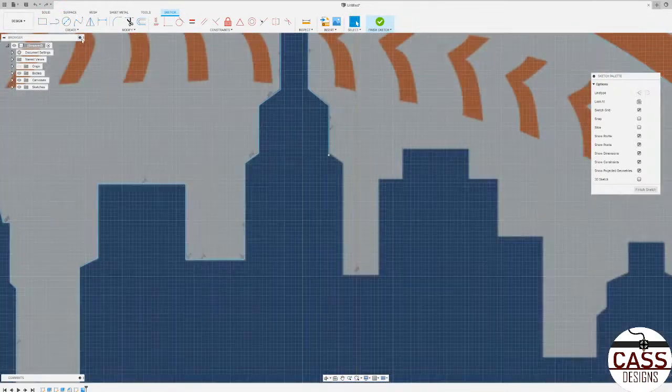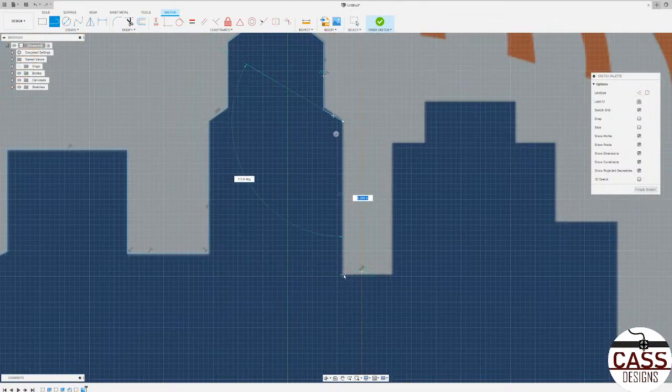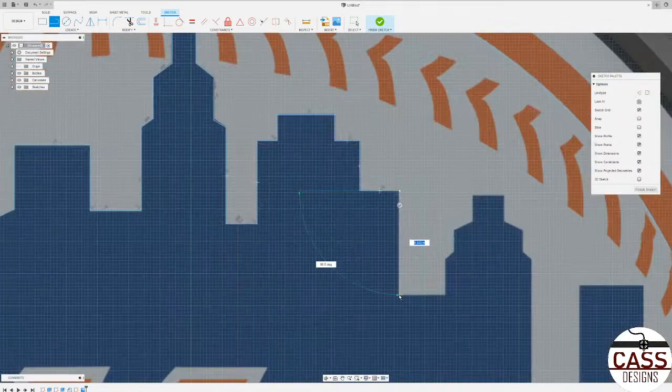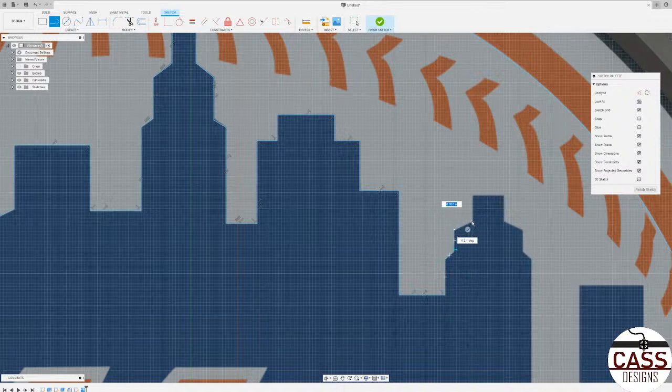Also, you have to make sure you don't forget to change it out of a construction line type because, like I said, you can't create a 3D or a surface to extrude from with the construction lines. So now we're back to normal lines, tracing out the skyline. Also, I apologize if, when I hover over the areas that we can extrude, it flashes a bit, because that might be annoying or aggravating.